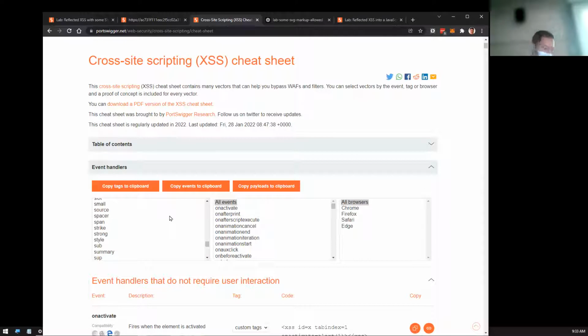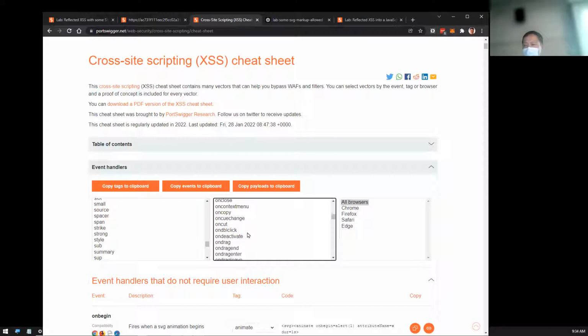Likewise, whenever you have a tag, these tags can have event handlers. Someone mentioned in the chat about doing an event when someone does a mouse over on something. Well, those are JavaScript event handlers that you can attach to any one of these HTML tags that will execute on things like onprint, onafterprint, and onanimation events. All of these different event handlers give you this interactivity with the DOM based on what the user is doing in the DOM. So we're going to brute force those too. But the first thing we want to do is brute force the tags.